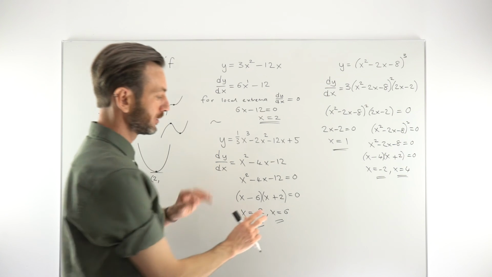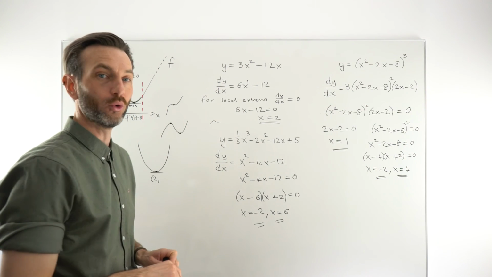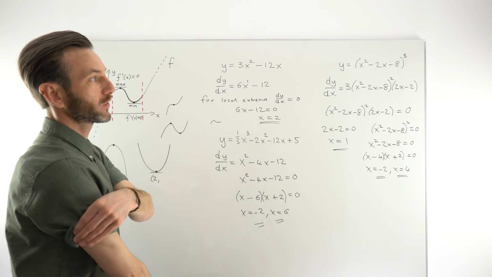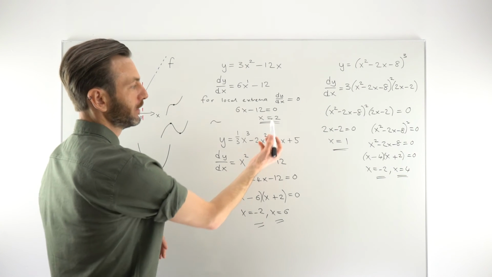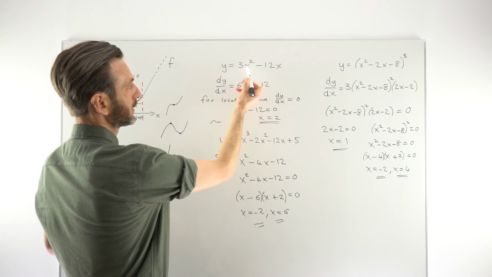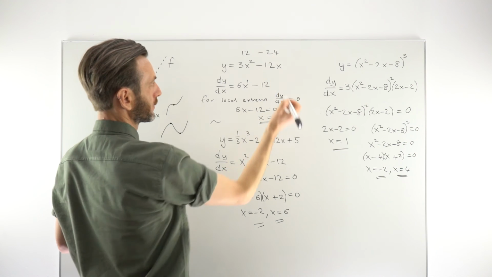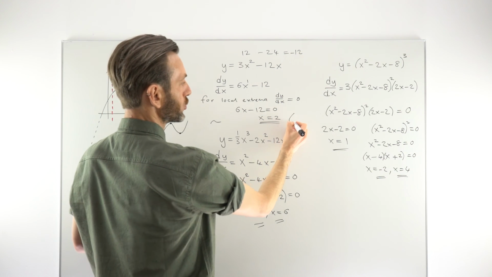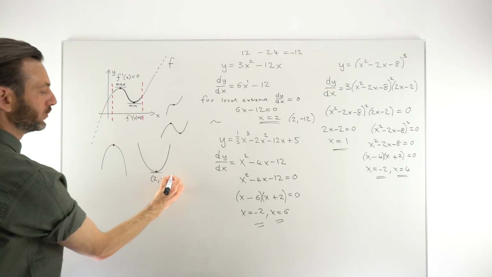And again, we've only been working here with the x coordinates. If you actually needed to find the y coordinate of the local extreme value, the up and down value, you would just sub the x value into the original function. So for example, going back to the first one, if we put a 2 in there, 2 squared is 4, 3 times 4 is 12, and 12 times 2 is 24, so it's 12 minus 24, which is minus 12. That tells us that the full coordinate of that point is (2, minus 12), and that means this point here was actually at (2, minus 12).